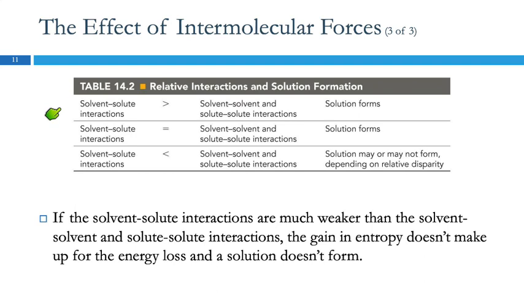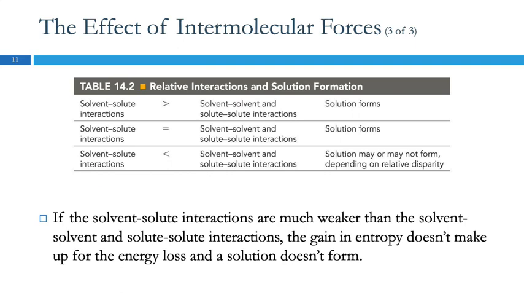So we can look at the strength of the interactions. If the solvent-solute interactions, this is so hard to say, are stronger than those between the solvent molecules and the solute molecules independently, then a solution will form. If they're about the same, a solution will form. If these interactions are weaker than those, a solution may or may not form. Depends on how much weaker they are.